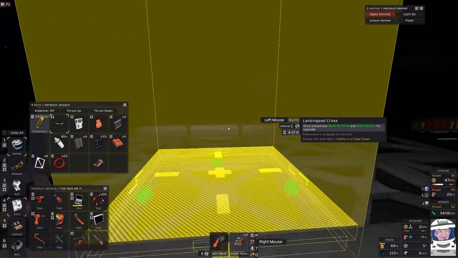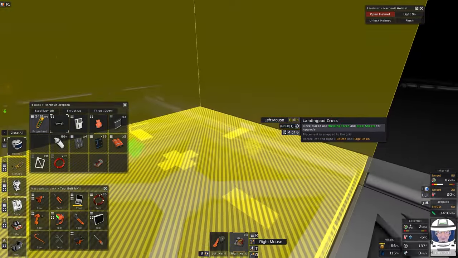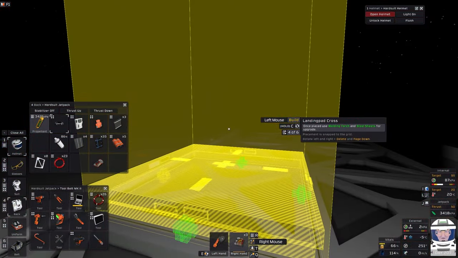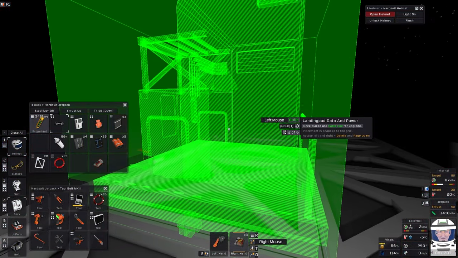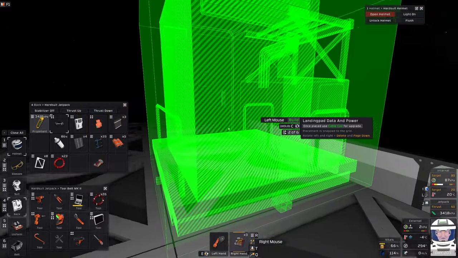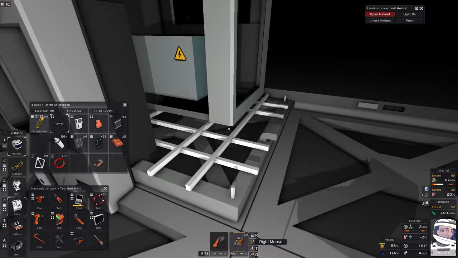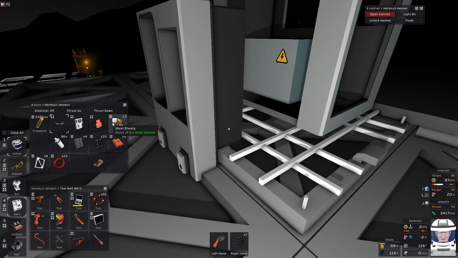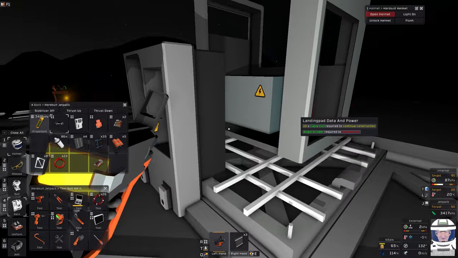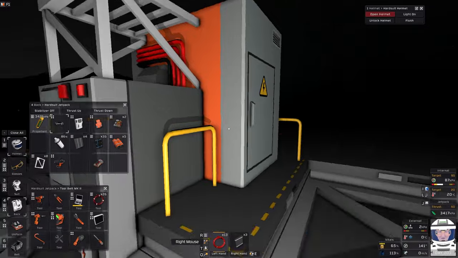Alright, I think that's what I need. And then I need up here a connection, like so. Ten cable coil. That's half done.